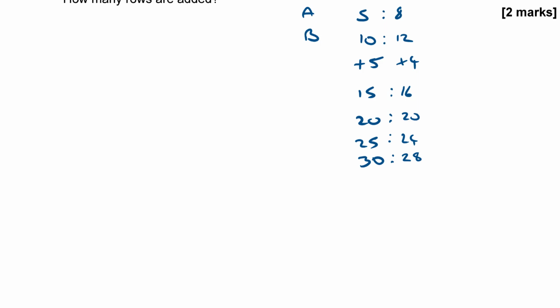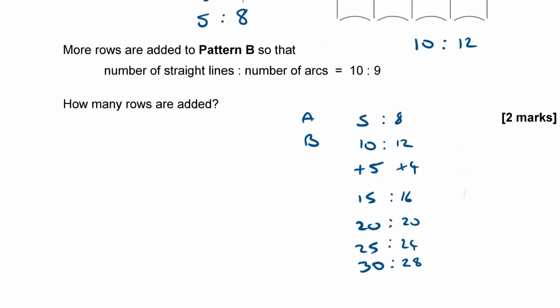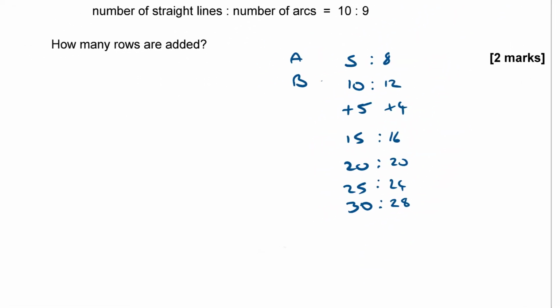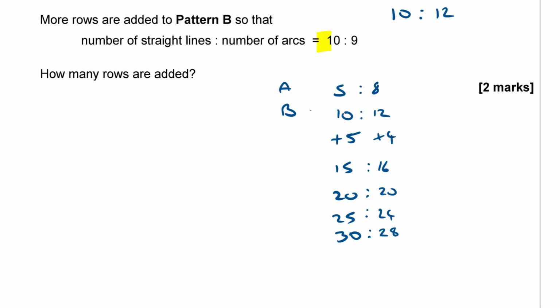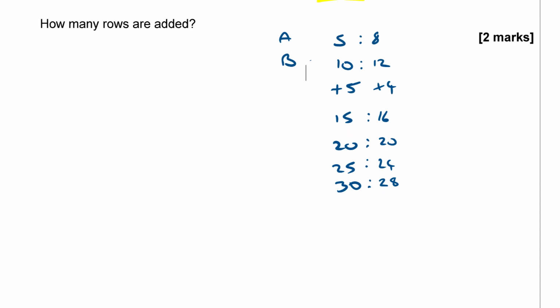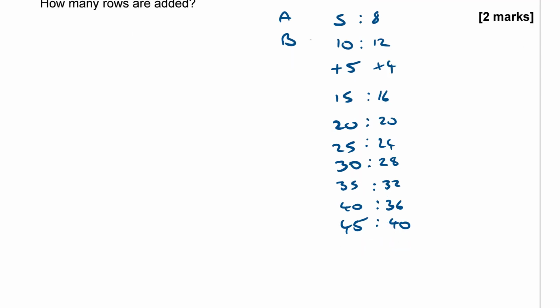Okay. So we're looking for the one that has a ratio of 10 to 9. Are we there yet? Don't think so. I think we're going to have to go on a bit further, aren't we? So the next one is going to be 35, 40, 45. This one is going to be 32, 36, 40. I think that one was promising. Divide both sides by 5. That's 9 to 8. So that's not quite right. What about that one above it, though? What about if I divide that one by 4? That one is going to be 10 to 9. It's actually that one there, isn't it?